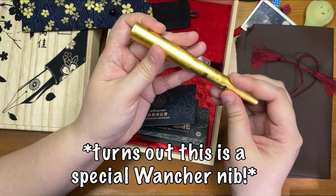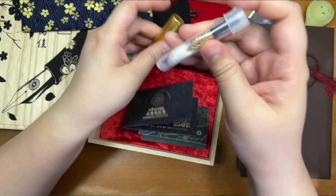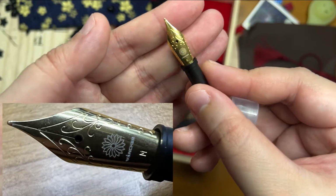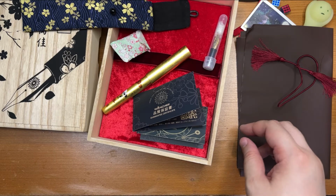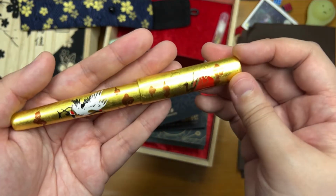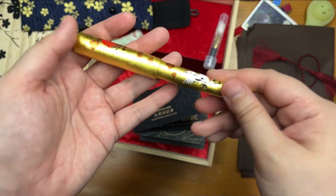The nib itself, Wancher has their own nib, and this one I believe is a Jowo nib. I got the steel nib rather than the gold nib. It's nicely engraved with the Wancher logo though, so I'm not expecting the nib to be anything particularly outstanding. They focus more on the pen body rather than the nib. It's the pen body that I got the pen for, and you can always put in your own nib, send the nib for grinding, that sort of thing.